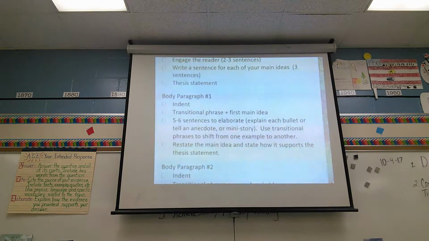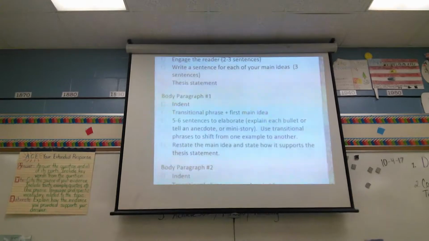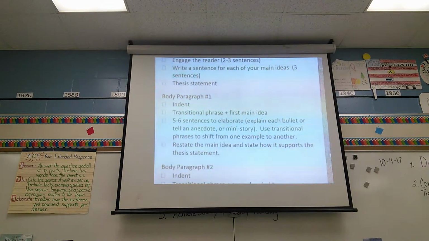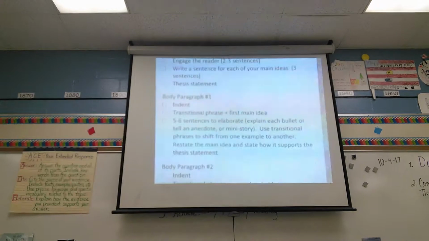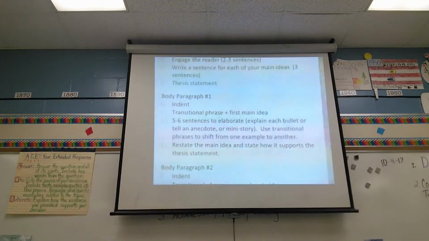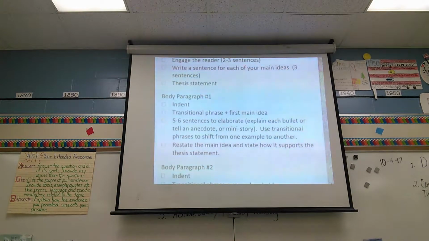The first thing I would like to bring your attention to is the checklist that we use in class. We created this checklist based on our observations that were made when we looked at a sample essay at the very beginning of the unit. We noticed patterns, we noticed ways in which the author approached things, and we noted them down. This was our basic essay structure. We learned this essay structure and we can apply it to any essay that we write.